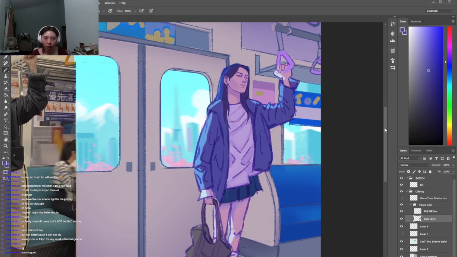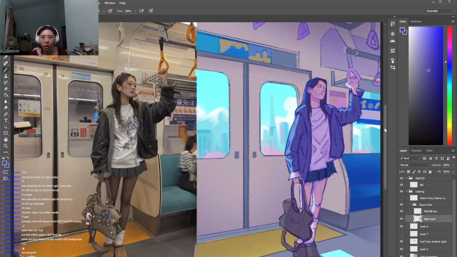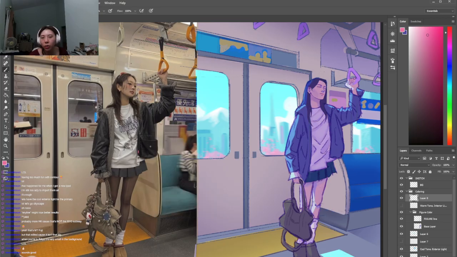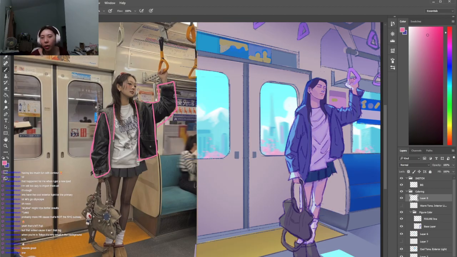I do kind of want to help you understand how to draw the folds a little bit more clearly and what's going on. So let me make another layer. So what are the folds doing? How can you simplify this? Like not have to draw every single fold, right? So your main structure of the jacket is this sleeve, correct? Is this sleeve, and it's gonna hang down from the body.